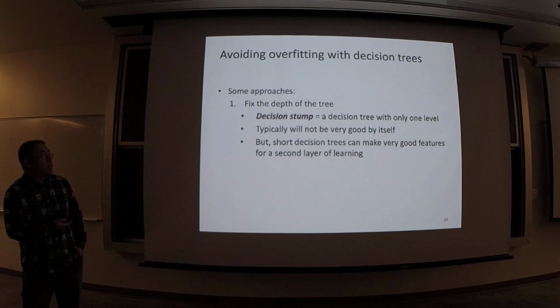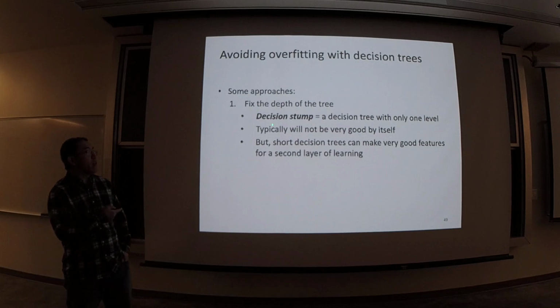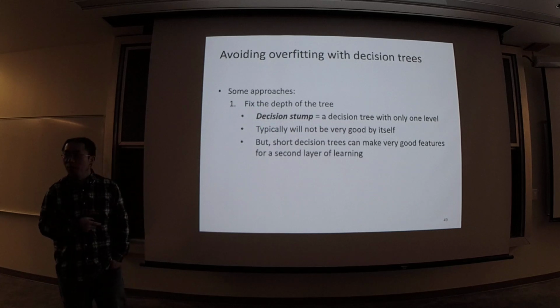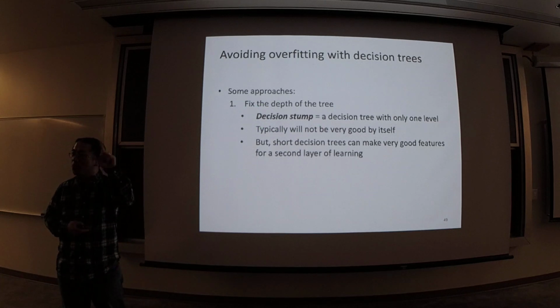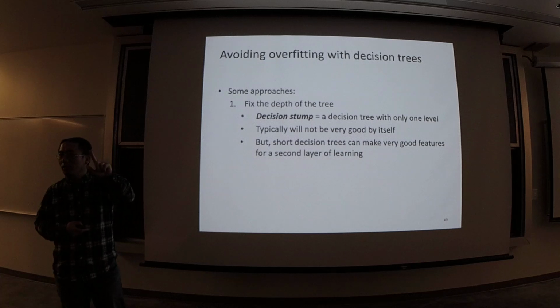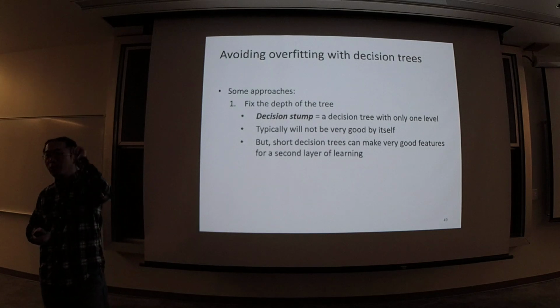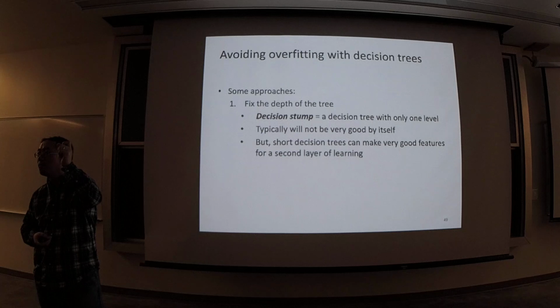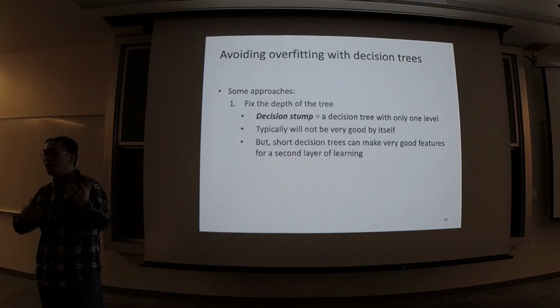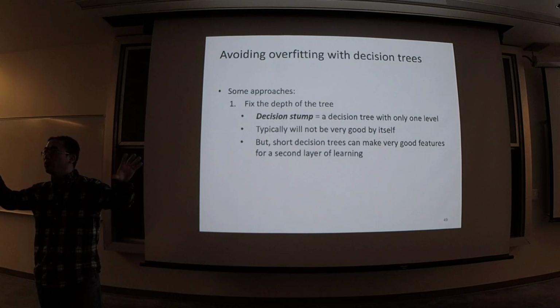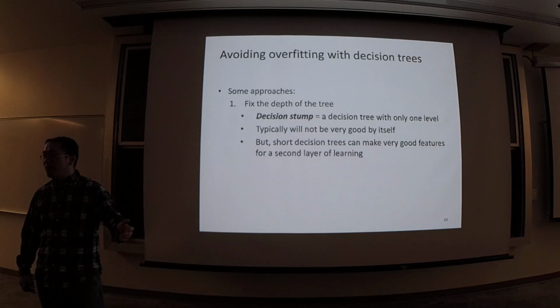There is an extreme case for this kind of control called a decision stump. That means I fix the depth to be just 1. So if you use a level 1 decision tree, that means you only split the data once, right? Now the method is that I'm going to split the data many times. I have many simple, shallow decision trees, and then I'm going to combine them together. It's called ensemble learning.